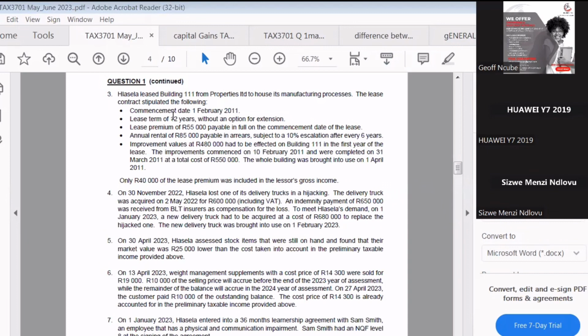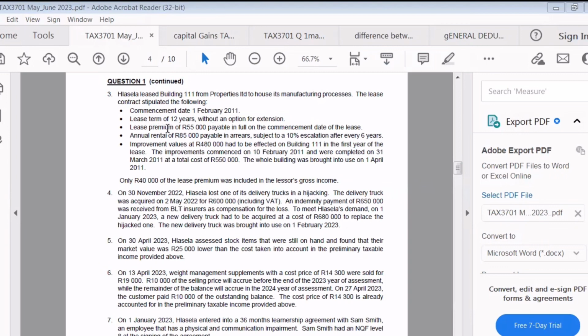Right, so here we have section 11G, which is annual leasehold improvements. And then we have a premium, which is section 11F. Premiums are governed by section 11F, and leasehold improvements are governed by section 11(g). So it happens that if someone has got land, they say, you want to use my land? Yes. But can you effect improvements on my land? So you need to spend, and then after your lease term, you leave everything. You don't demolish, you leave it. That's the condition. That normally works for companies that know they're going to make a lot of money from that land.